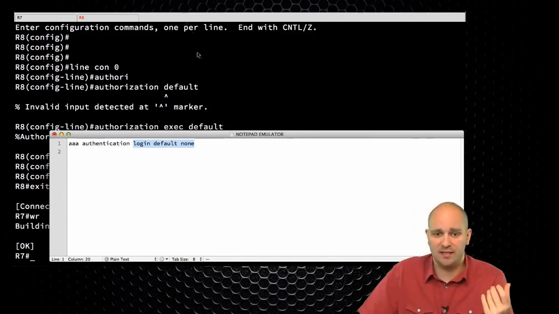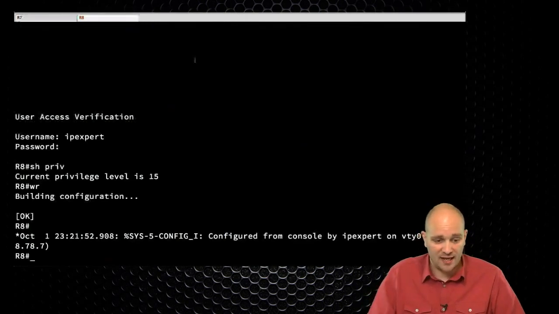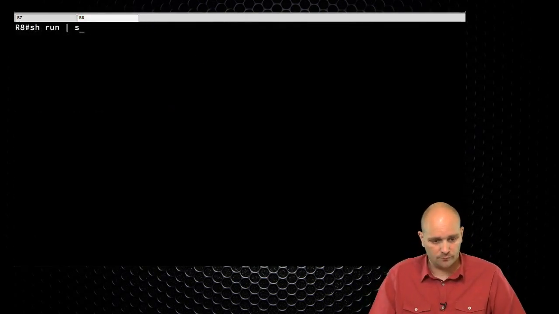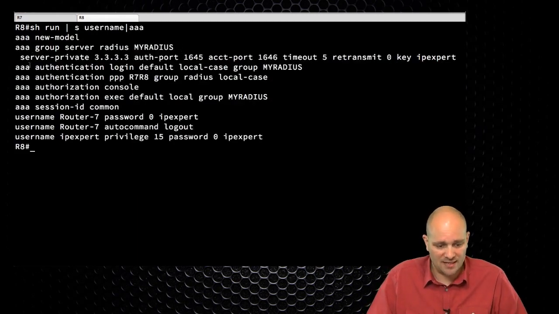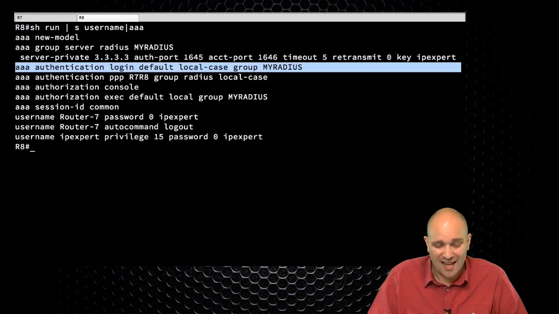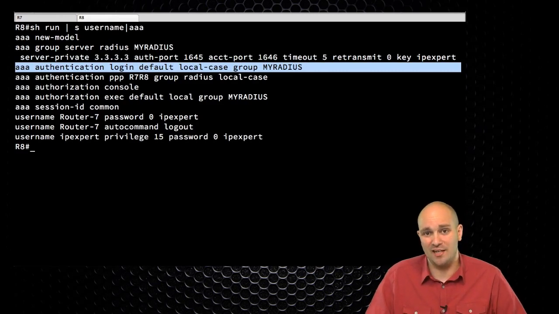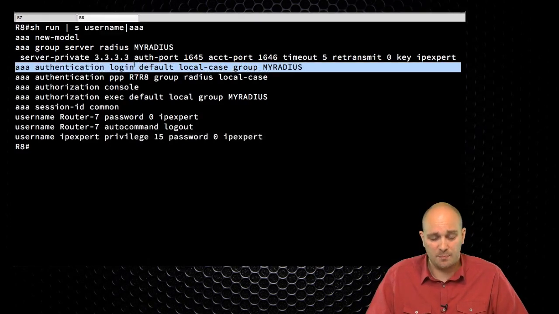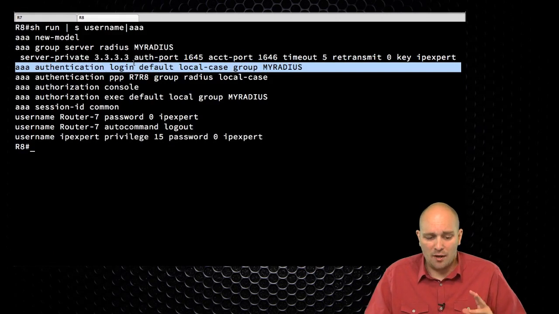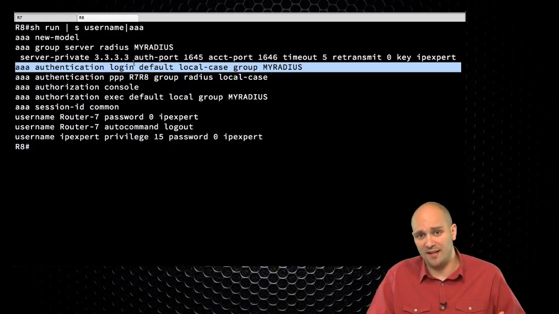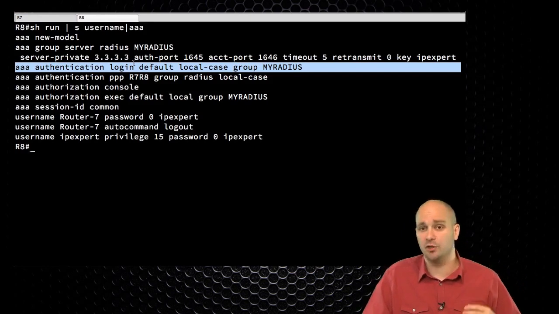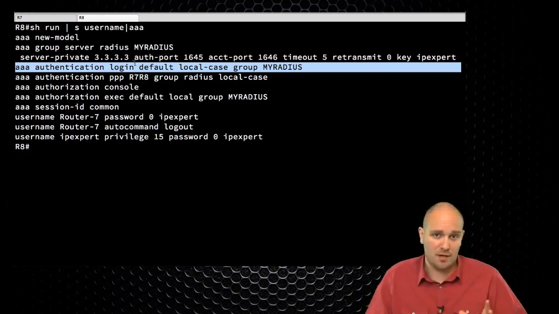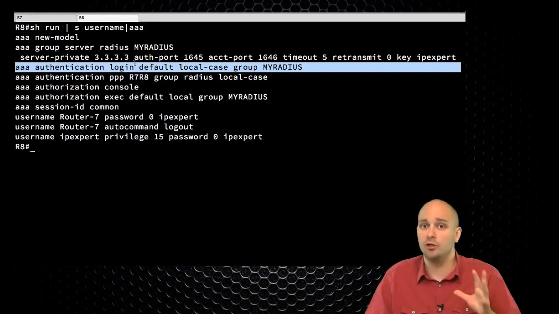If they ask you to do something about the login authentication, like for example things that we have done here, username and AAA, then that command, AAA authentication login default none, will actually turn this behavior off. So it would be damaging there. The recommendation to use that command is to prevent the script from being locked out and to prevent yourself from being locked out. But I have a much better suggestion. Know what you are doing and you will not lock yourself out.